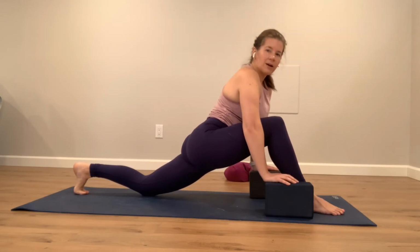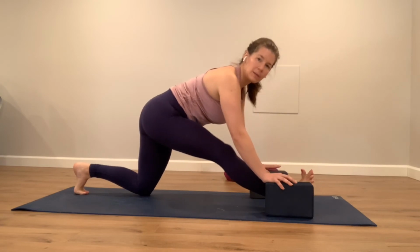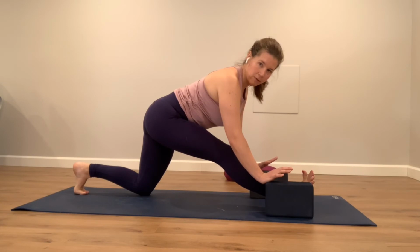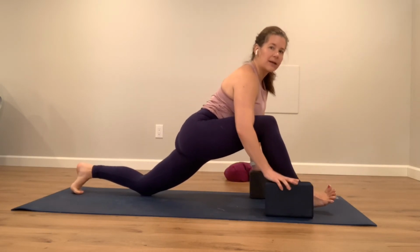And then I could hang out here, let the back leg do some work, and then maybe play with the front leg and vice versa. So try that if you want to work on those ranges of motion and see what's more limiting.